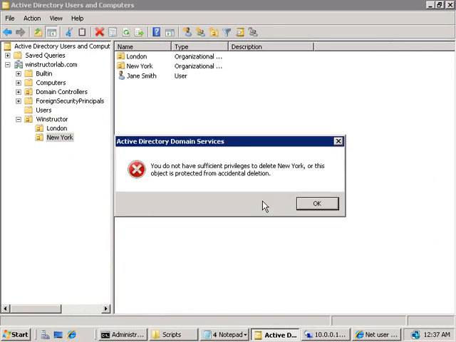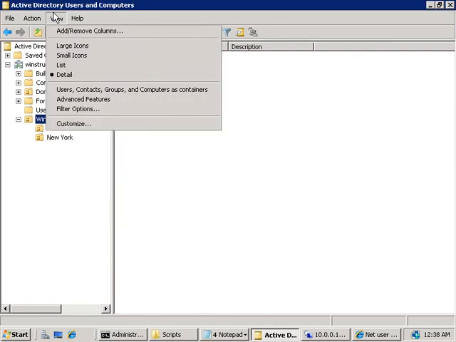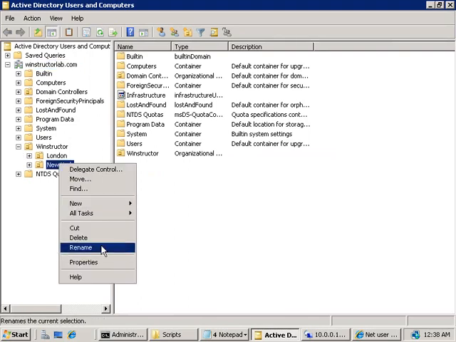Now that also raises an interesting point. By default, OUs in Active Directory under Windows 2008 are protected from deletion. So if we go and right-click on one of our OUs here, let's choose New York, we'll right-click, choose Delete, and sure, let's delete it. Well, we're told that we don't have permission. Now, even though I'm logged on right now using an administrator's account, it doesn't matter.